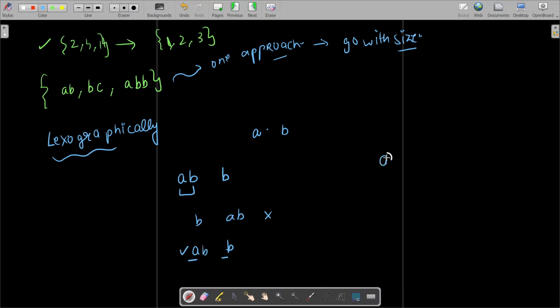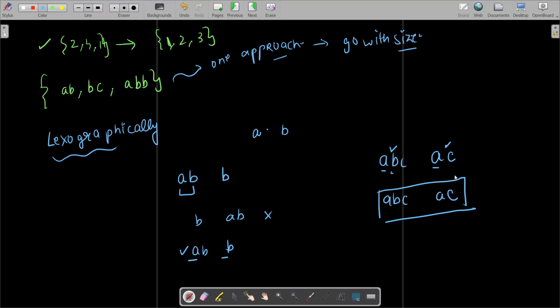Suppose I give you A, B, C and let's say A, C. Firstly it will check the first letters, A and A. They are the same, so I need to go forward. B and C. B comes before C. So A, B, C will come first and then the other, like the sorted array is like this. This is how it works. So it will compare each character, and whatever comes, if the character becomes different.